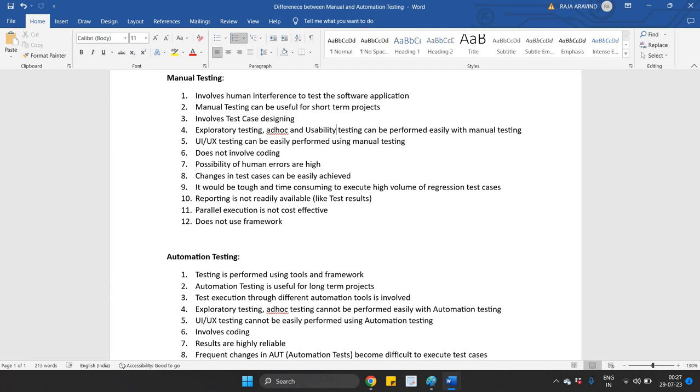Whereas in automation, the results are very reliable, because it runs through frameworks and code, so there is very little chance the system makes an error. Whatever it is, it throws on the screen of the system.